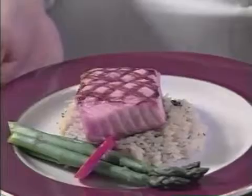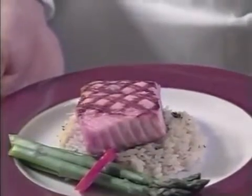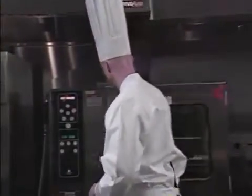Our retherm mode lets us reheat foods perfectly on the plate from a cold state. In our largest combi oven, we can put up to 114 plates in this oven at one time on a special roll-in rack. We reheat it for 7 minutes, and then it's ready to serve. Put it in.